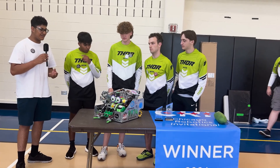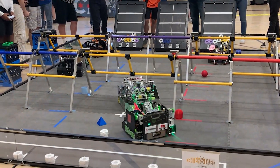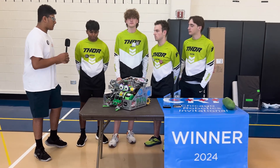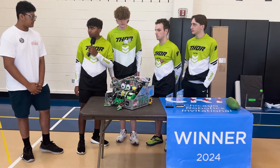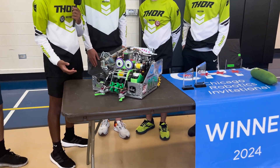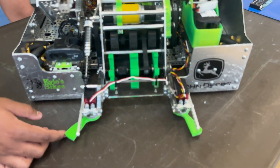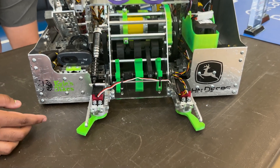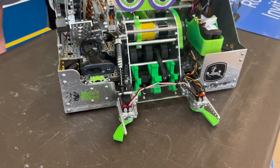Moving on to the intake, how did you guys decide on this boot wheel intake design with the side spinners, and what are some iterations you had to do during the season to really make it work properly? Originally we had a top-down intake like most other teams, but we realized with our specific intake, since it was already cut out, we didn't really change the intake geometry. Instead we used two AG FRC servos so we could get it from under the stack — it's best for our design at least.